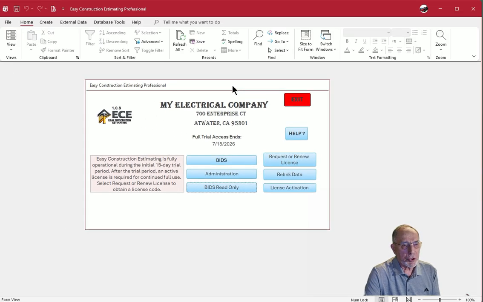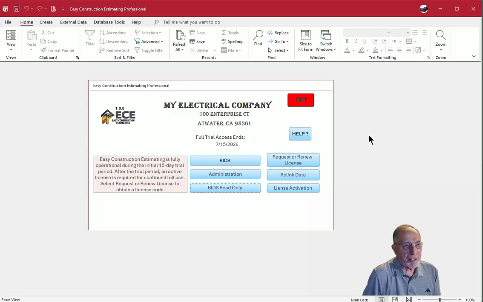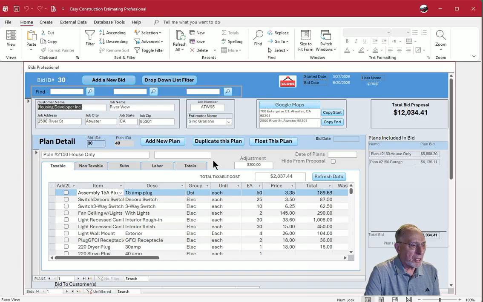And what I'm going to show you now is how you can take an existing bid of a project or a plan that you already did, and how easy it is to just duplicate it and move it over to a brand new bid, and then you can modify it after you move it. So let's go in and look at the bids. As we look over here, there are 3 bids in here right now.